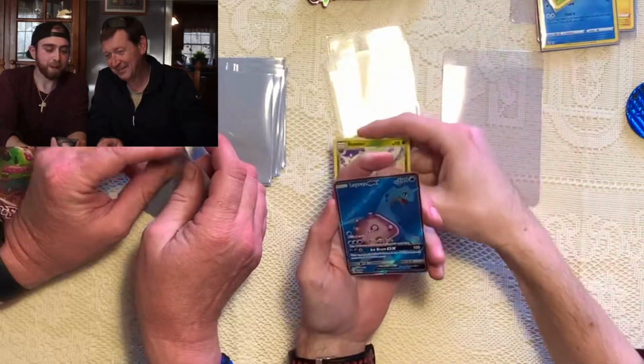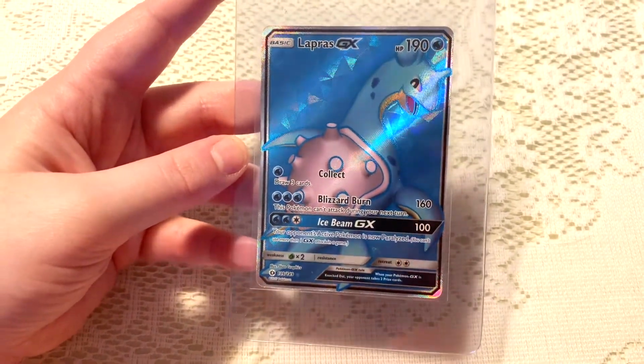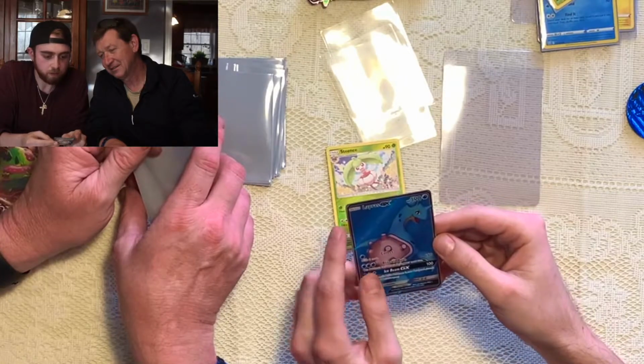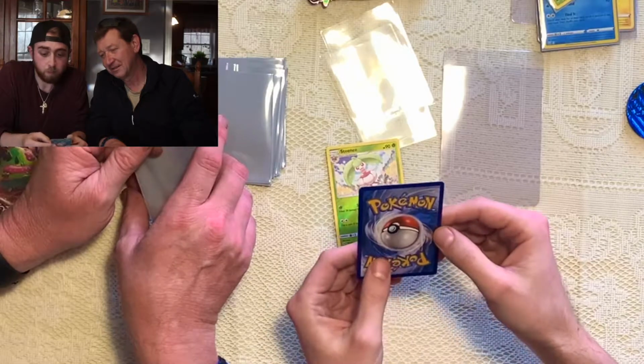And a Lapras GX card. Look at that. That's kind of cool. It shines so nicely. It does. I'm gonna look at the edges real quick. Edges look pretty good. A little bit thicker on this border, but not too bad. On the back, it's perfect.